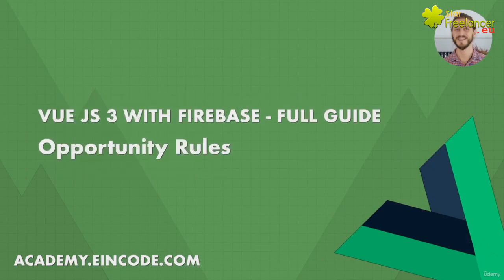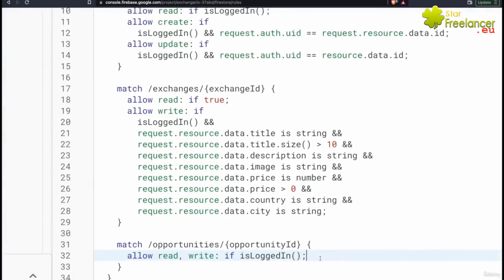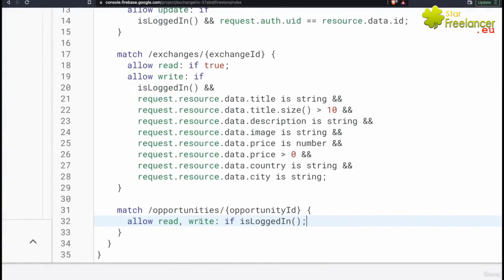In the last lecture, we updated our users rules. We are checking if the user is authenticated and if the IDs are matching. Let's continue with the last rules, and that will be our opportunities rules. Okay, let's begin. Let's go to your match, and we'll again be breaking down the write rule. We'll be breaking it up into the create and update rule.